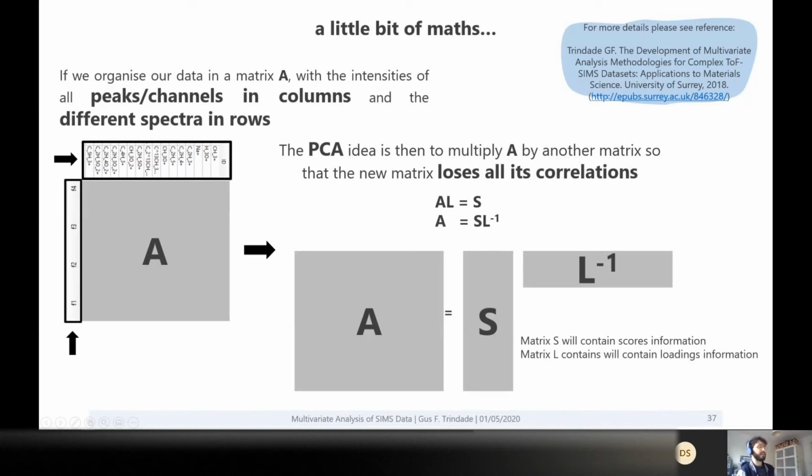And then you have constraints in this factorization. For example, in PCA, we know it's a rotation, so we need to keep orthogonality between things. I'm leaving a reference here, which is my PhD thesis, if you really want to learn about the mathematics of this. But for both techniques, it's exactly the same kind of factorization: a 2D matrix into 2 other matrices. So they're both part of something called factor analysis, because we're factorizing a matrix.